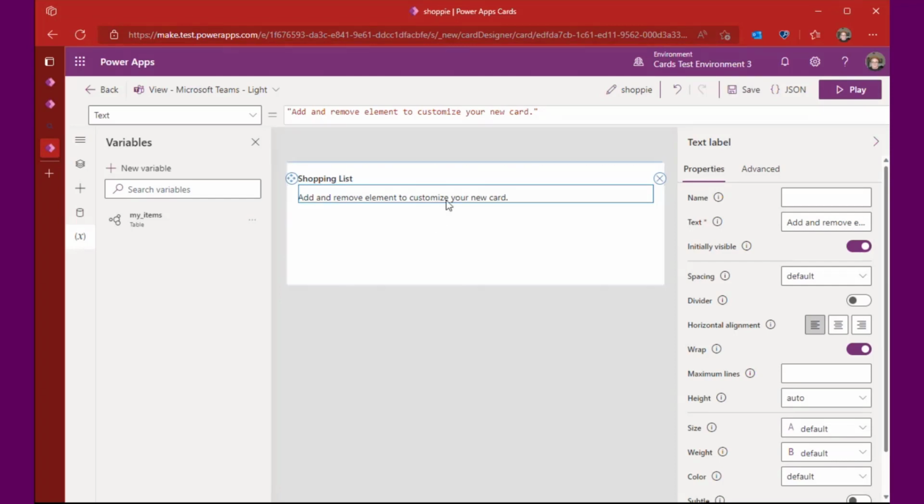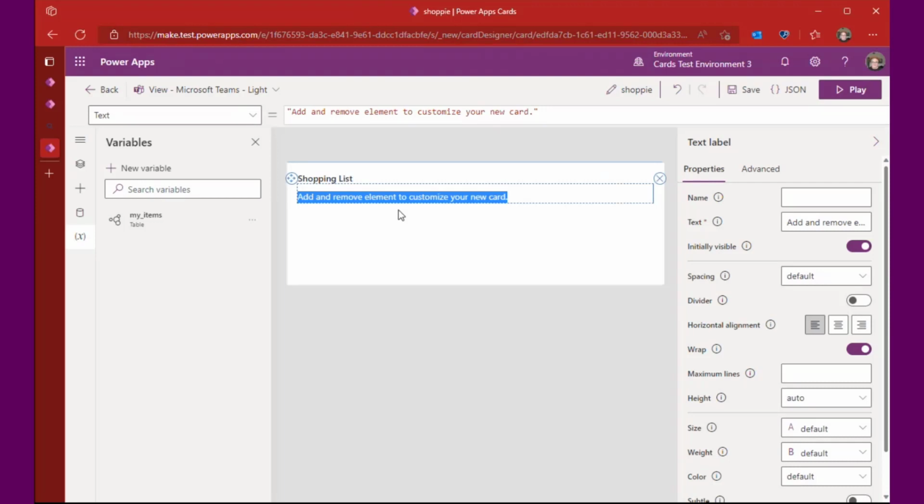It is nice also to have an IDE that you can make this small and still get stuff done. Okay, so now we're going to do our first fancy thing with this text block here. So this is every card you make, it just has these two text items in it right away to kind of give you a bootstrap on how GUI editing works. So what I want this text item to be is every item in my shopping list.